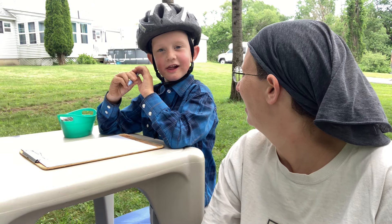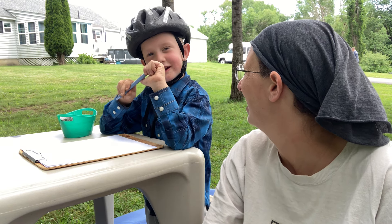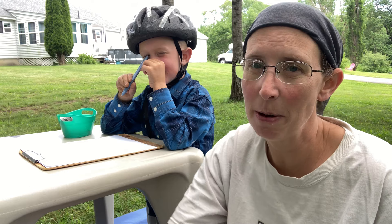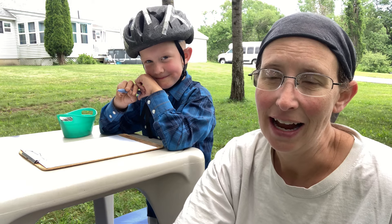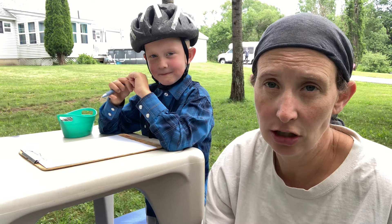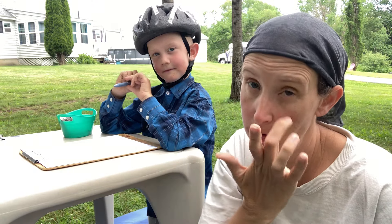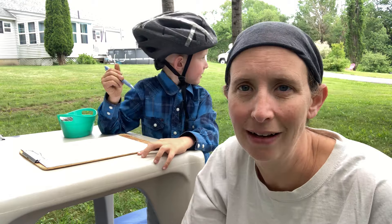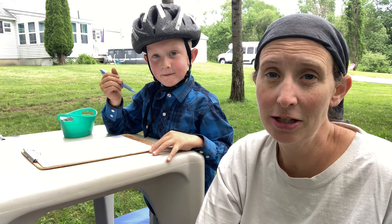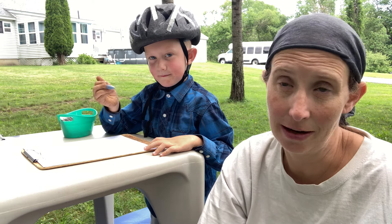Hey, welcome to Herding Little Cows to the Glory of God. Hey guys, so this is part of our elementary education K-2 — how I homeschool the kids. He's going to be in this today. He is only four, but he is an advanced learner. Not all of my learners are advanced learners at four years old, but he wanted to be in the video. Other brother who's in this same age range is six, but he is in the garden pulling weeds, so I wasn't going to pull him away from that. We're sitting out here outside — you can always do your schoolwork outside.